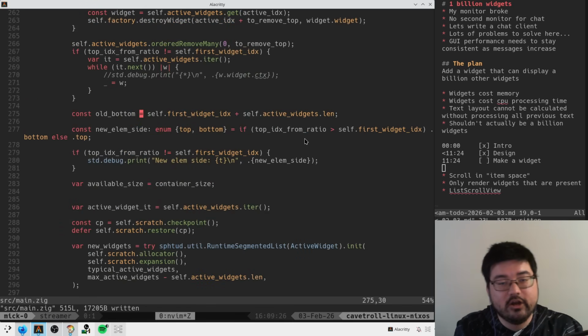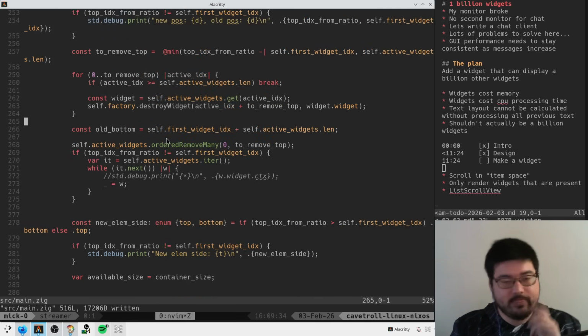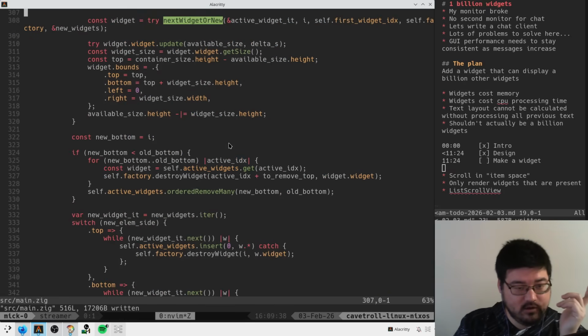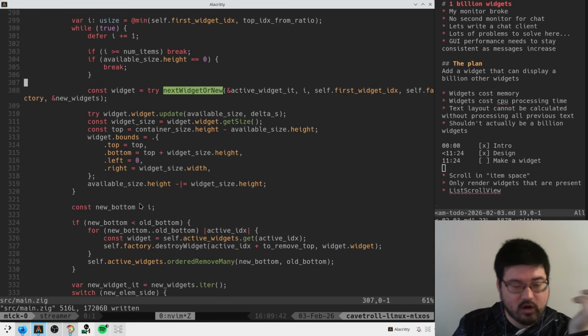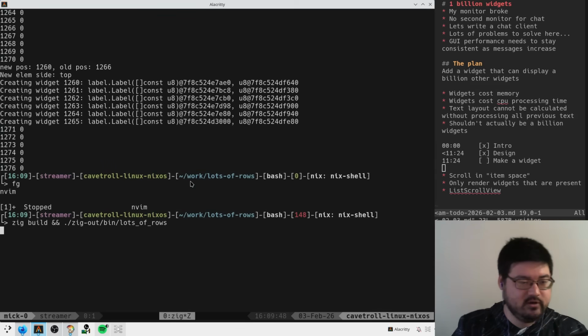So old bottom was the widget plus active widgets len before removal. Right? Before removal. Then the new bottom is just whatever our I position is. From new bottom to old bottom, we remove stuff and we destroy widgets.